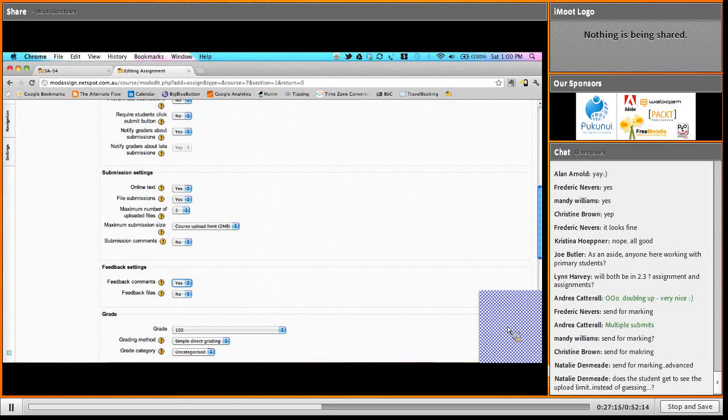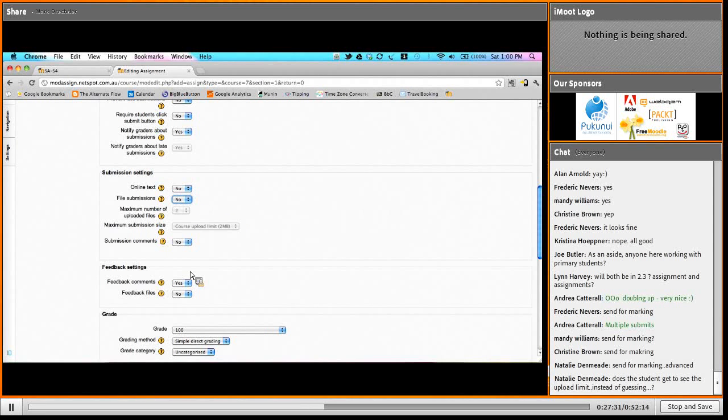Now, I can sort of see the beginnings of some of the questions there just popping up. I'll come back to those and answer some questions after I've gone through the quick demo. So I can combine as many of them as I like, including switching all of them off.